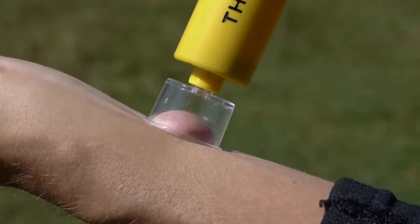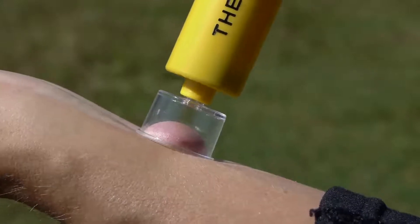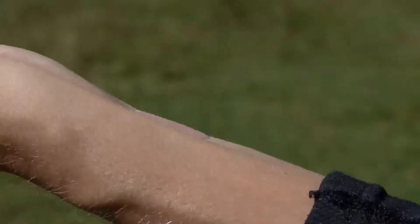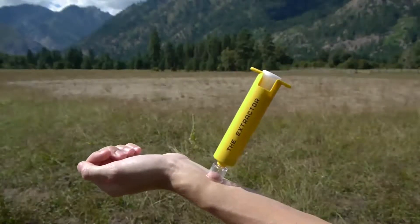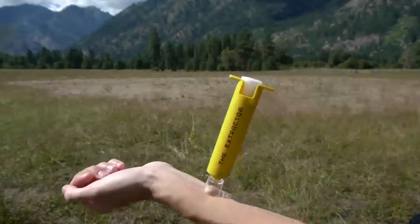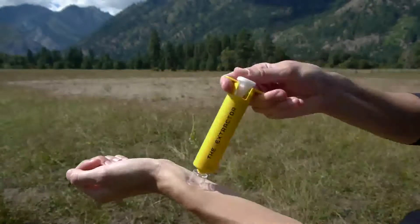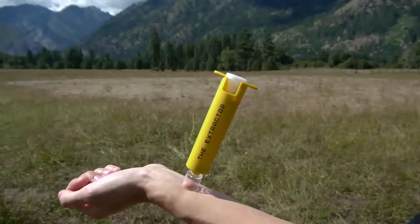This should take about 60 to 90 seconds for insect bites. Pull the plunger out to gently release the vacuum. For snake bites, center a suction cup over one fang hole at a time and alternate between fang holes every two to three minutes for 15 minutes. Discontinue use after 15 minutes.